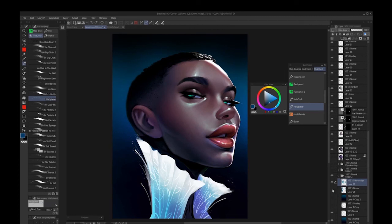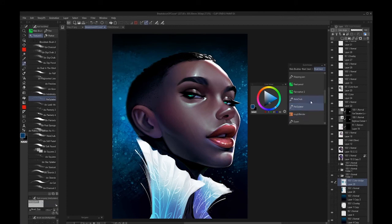I utilize that and start texturing using the chalk brush to give me these big shapes for the background. I want it to be that lighter, warmer blue moving towards green. I'm using the pressure sensitivity, not pushing really hard, just to get those shapes. Once I had that complete I went to a splatter-type brush to break up the chalk-like pattern. That's how I came up with the background for this image.